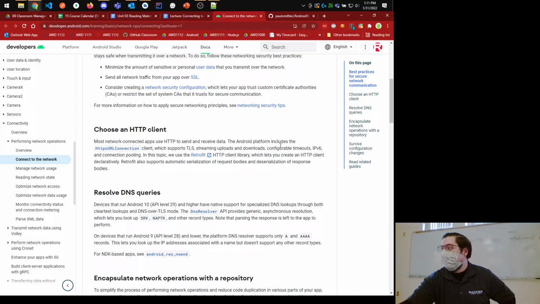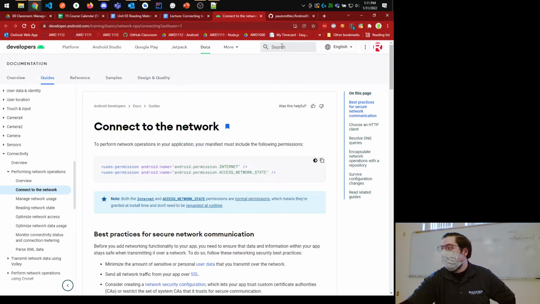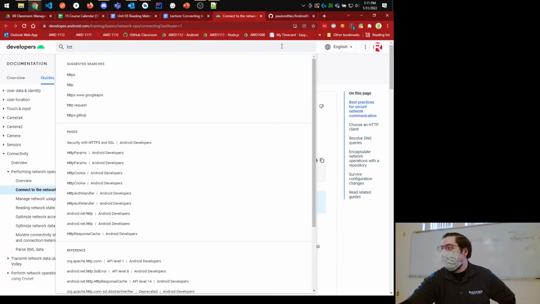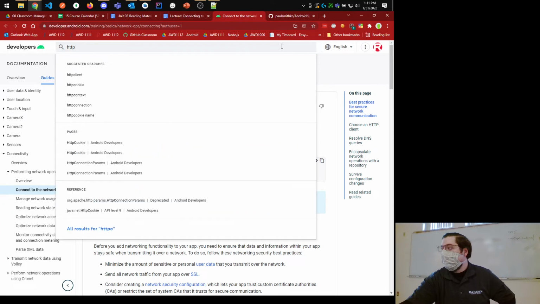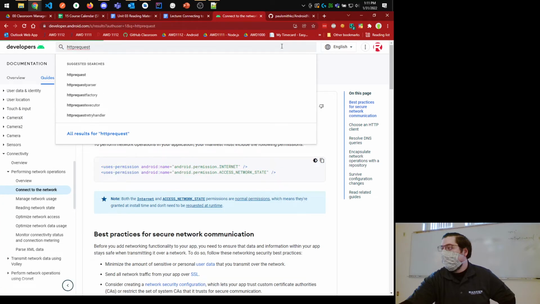They actually shipped with the Apache HTTP client class. So if you go right now to the Android developers page and look up, say, HTTP client or HTTP request, start with HTTP request, enter.